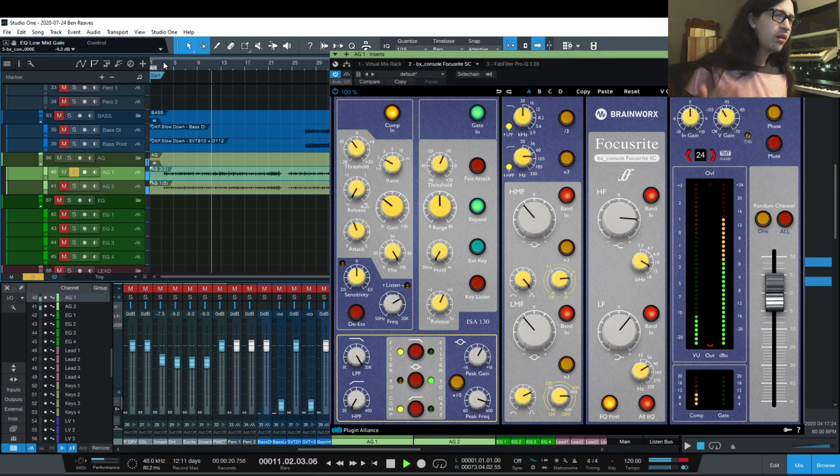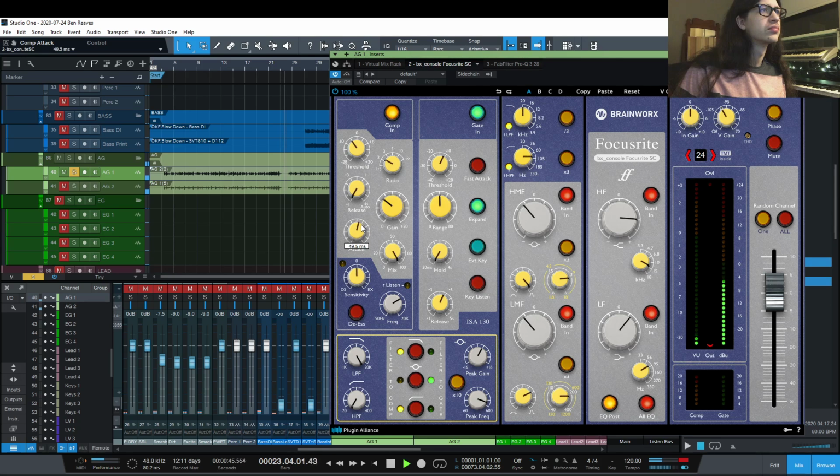And I don't mind that so much. 1.5:1 ratio. Infinity to 1. Yeah, it's remarkably grabby. I set it at 50 milliseconds on the attack.